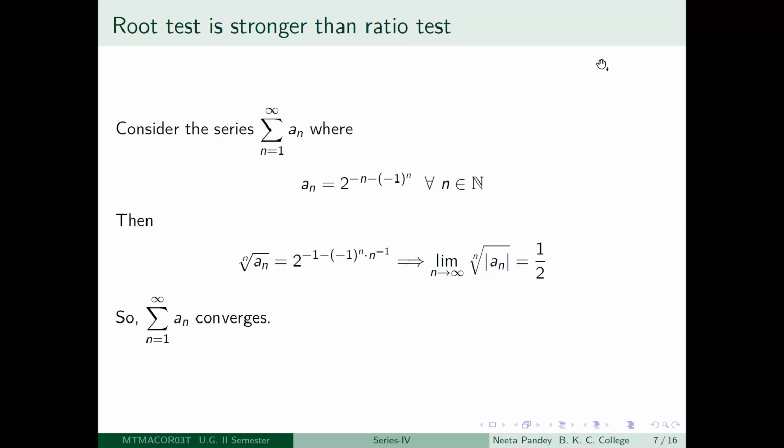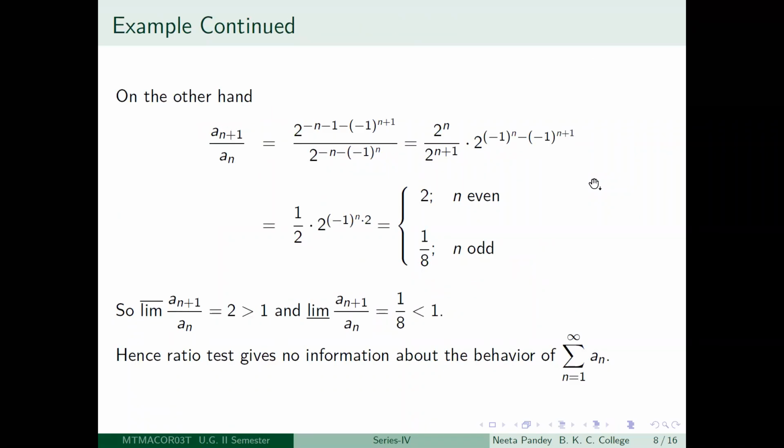Now let us look at the next part. What is the next part? That this particular series, when you look at it from the ratio test viewpoint, you will not get any result. So instead of trying to write it down and waste time, let us look at the calculation as written in the slide.